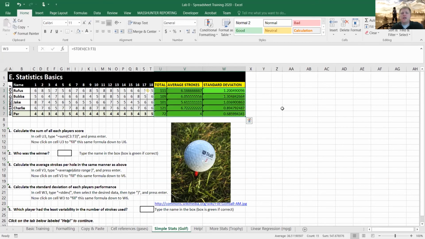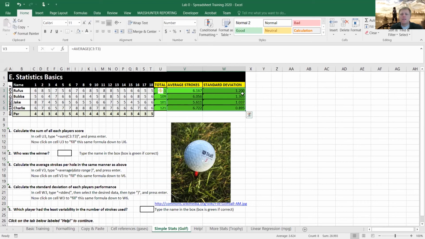Now the reason I wanted to show you this is because here it's actually not advantageous to double click on it, because now it calculates the total average strokes and standard deviations for the par of each course. And maybe you would want that information, but for this assignment, I'm not asking for it, so I don't want to calculate it. So I'm going to hit undo on that. And here I'm just going to grab this green square and pull it down. I'm also going to grab our average and standard deviations all together, reformat these a bit, and you'll see why a bit later.